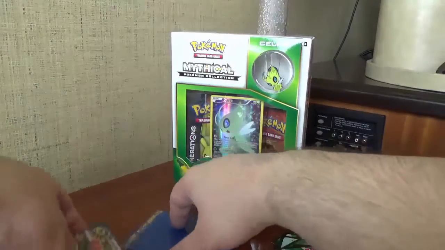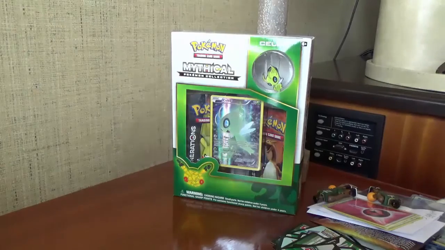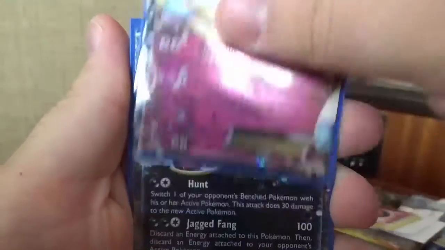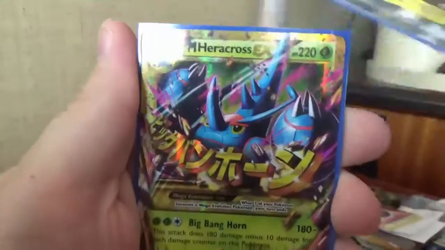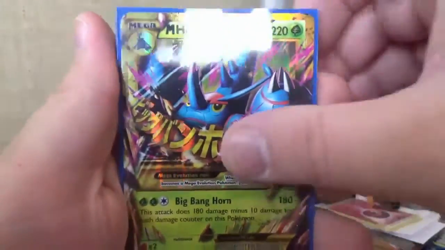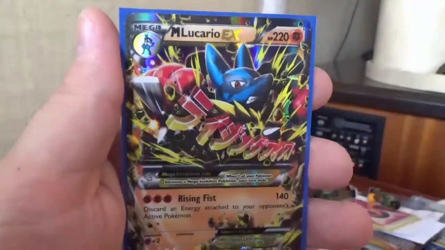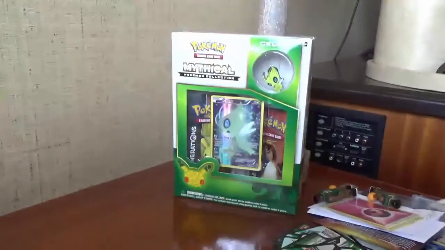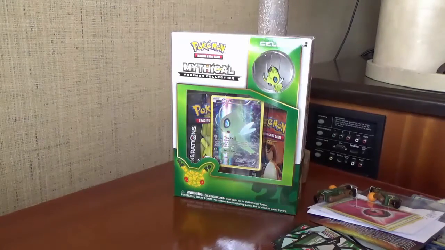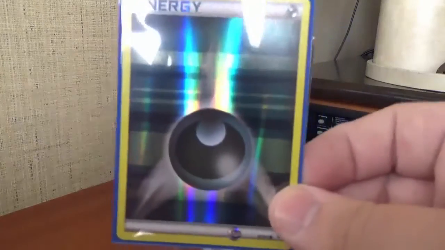And then, let me organize these based off of how we pulled. So for our Ultra Rares, we got Focus. Thank you. We got a Sylveon EX. We got a Sharpedo EX. We got the Mega Heracross EX Secret Rare, which is awesome. We got a Gallade EX Full Art. And to top it off, we got a Mega Lucario EX. So out of 20 packs, 5 Ultras, which is roughly 1 every 4 packs, I think. Yeah. And then 9 holos and 6 reverse holos, rares. And also, don't forget that.